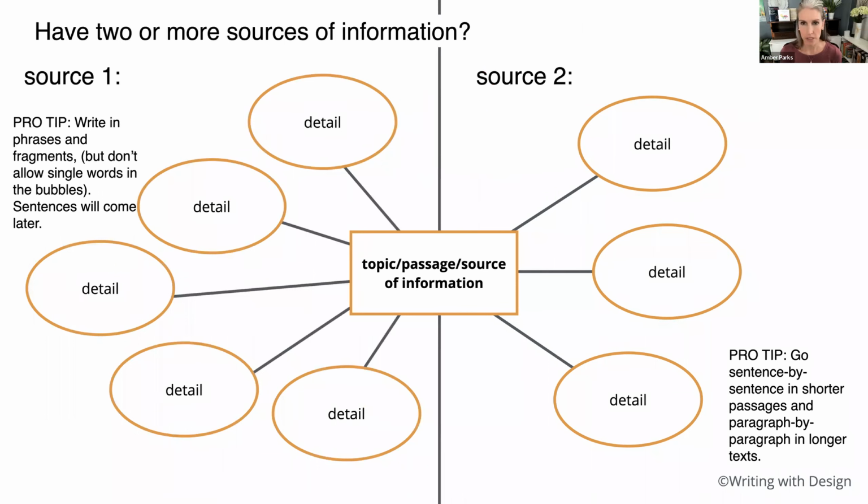All right, so this is just what it looks like with the 2 sources divided in half. Sometimes there might be more from one than the other, and that's perfectly okay. We're not looking for balance or symmetry. This is not supposed to be pretty in the sense of the way it looks. It's just our ideas. It's the building blocks that we're going to use to then make our beautiful and impressive piece of writing.